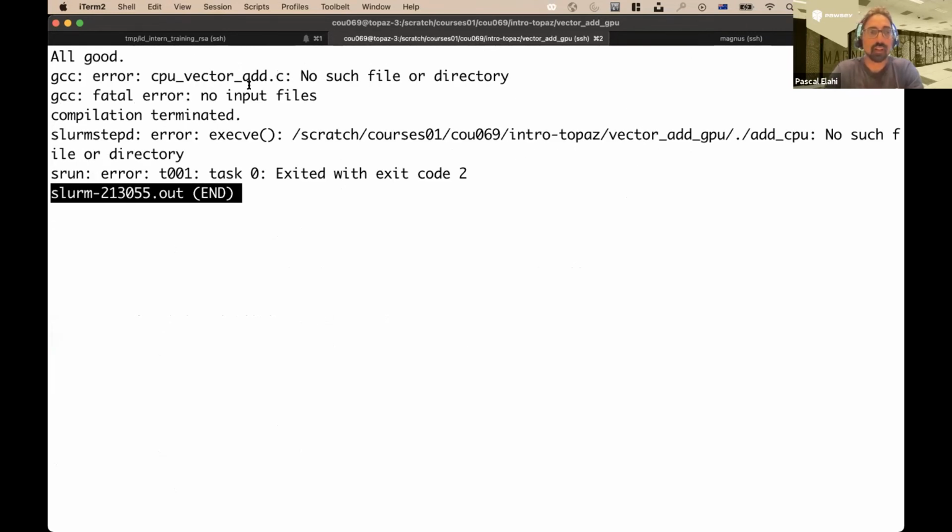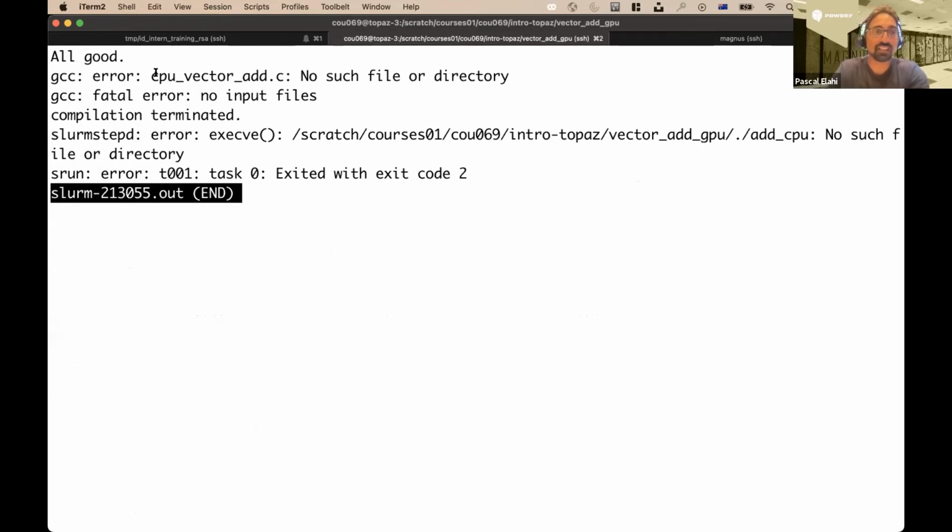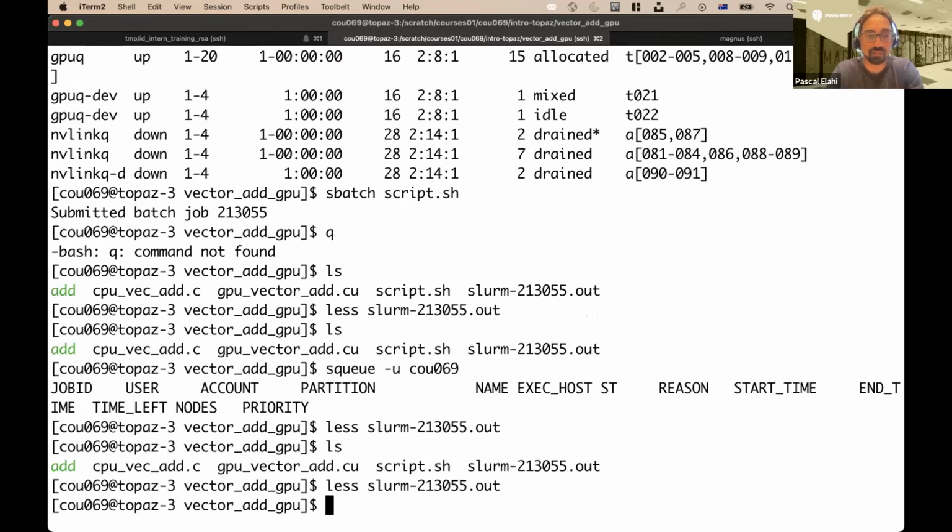Oh, did I type it incorrectly? It is vec-add. Oh, not vector add. Okay. So in my Slurm script, at least you can see that the CPU code run, I mistyped the compilation for the GPU. Sorry, the CPU code.